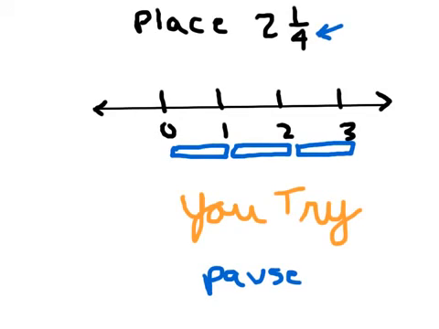I'll draw 1 more unit bar. The 4 tells us to divide that into 4 parts by drawing 3 lines. And then just shading in one of those parts. So that there is 1 fourth.